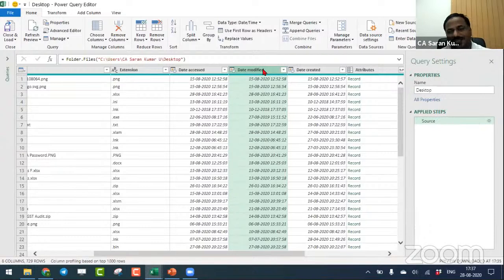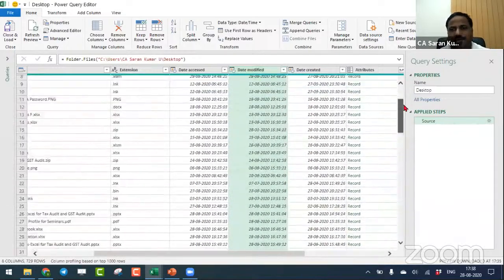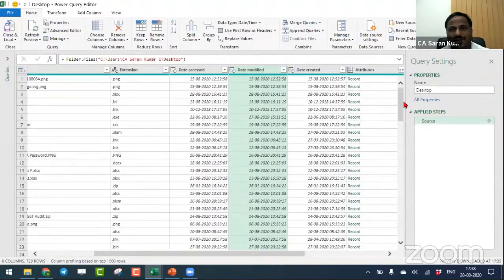Then I told my staff: don't do anything, just copy the entire data onto a hard disk, come to the office, and connect this hard disk to your system. Simply connect it to Power Query. All the files in his hard disk got connected. It was more than 1 lakh files. But we were not interested in looking into the files, because that job will be done anyway. We were interested in these 3 columns.